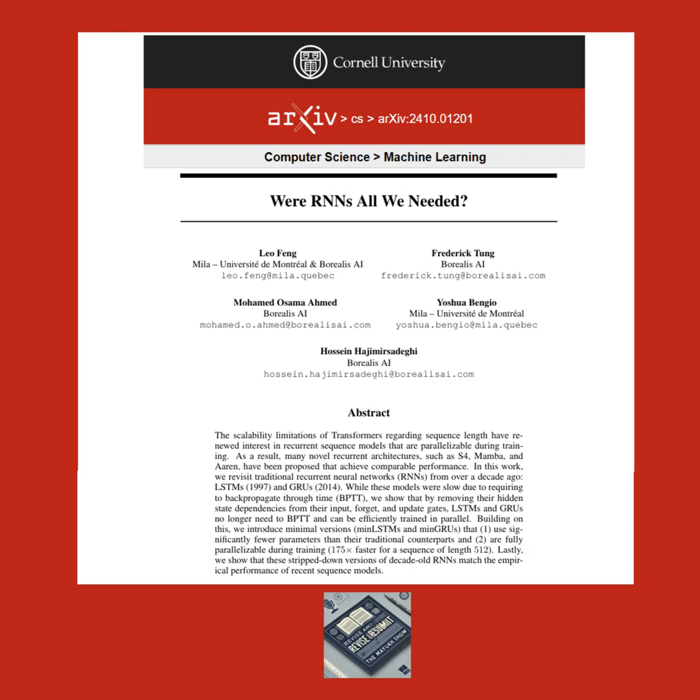Before we get too ahead of ourselves, let's rewind a bit. You've probably heard of LSTMs and GRUs. LSTMs, long short-term memory networks, go way back to 97. Ancient history in the AI world. And then you have GRUs, gated recurrent units, which came out in 2014. Both were designed to handle sequences like natural language or time series data, but they had this big limitation. They were all about that sequential processing life. Like trying to eat a whole pizza one bite at a time, when you could just conquer it slice by slice.